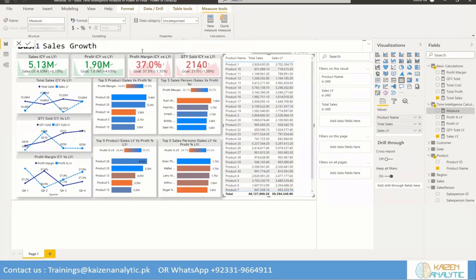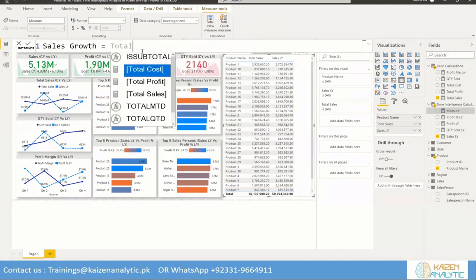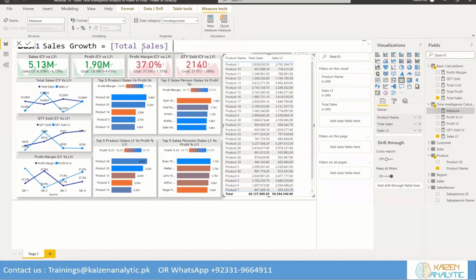So I will go for total sales this year, and I want to subtract the sales last year from it. So if our sales are higher, we have a positive growth. If our sales are less, we have a negative growth. So this is sales growth.